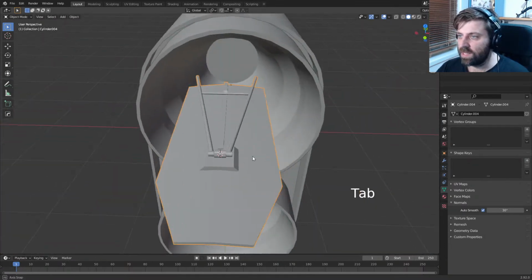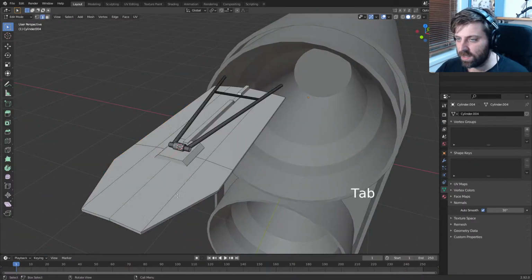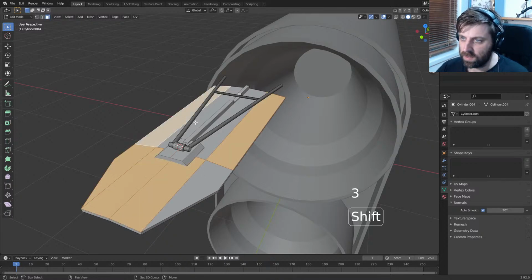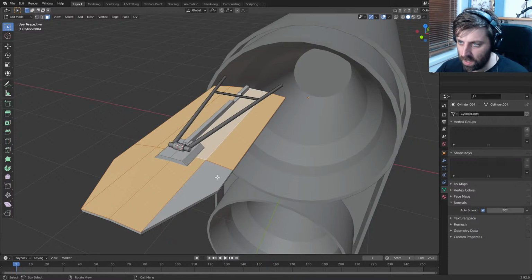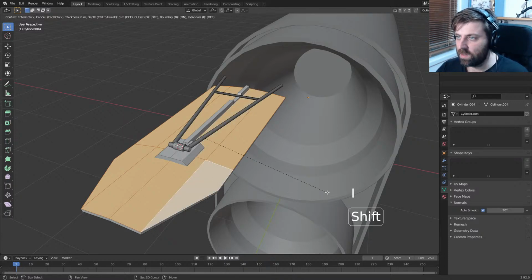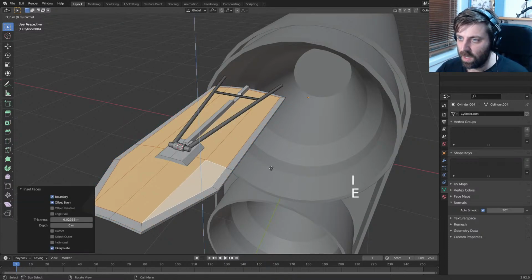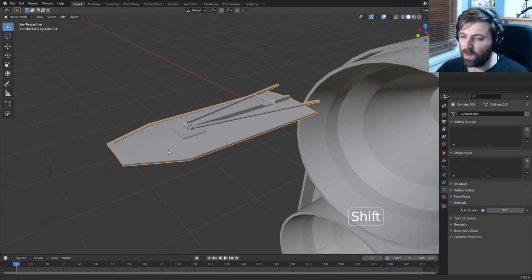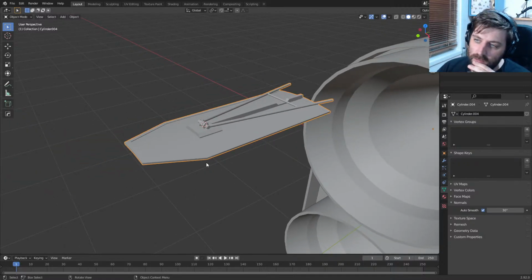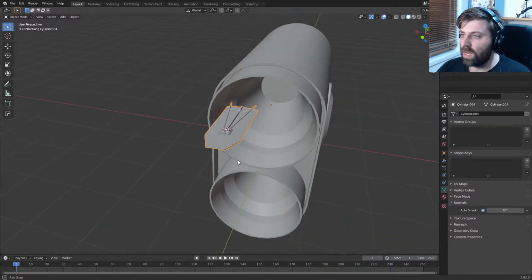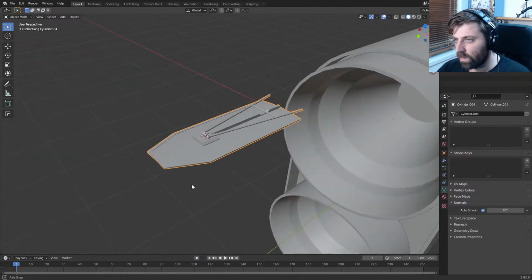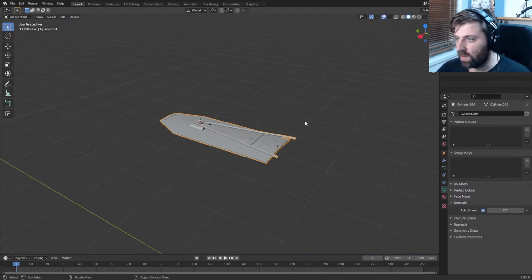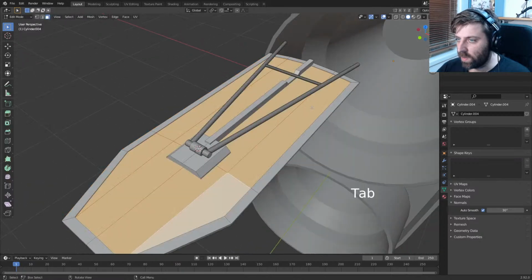Yeah, nice. I do feel like there should be something else in here. So what I'm going to do is select these top faces. I'm going to press I to do an inset, and then just move it down a smidgen. So now we've kind of got this little point. I still feel that it's not enough. I feel that this is a little bit weak.